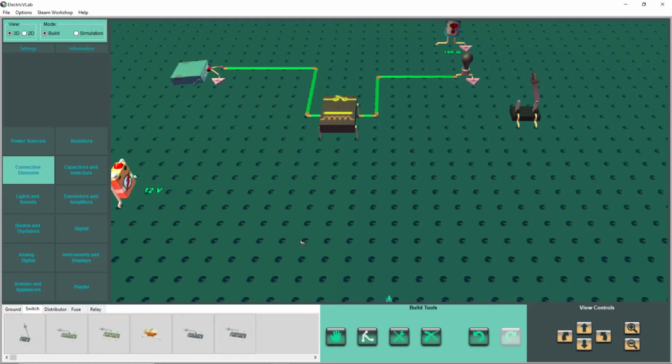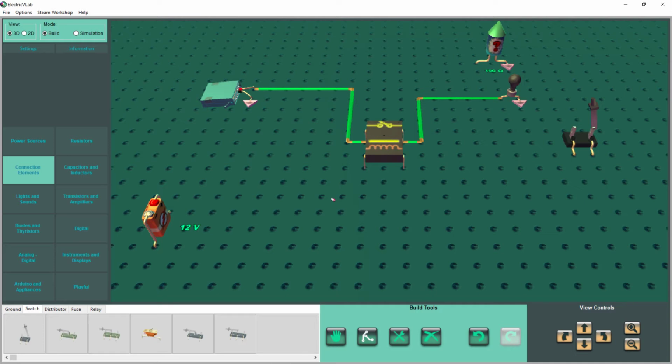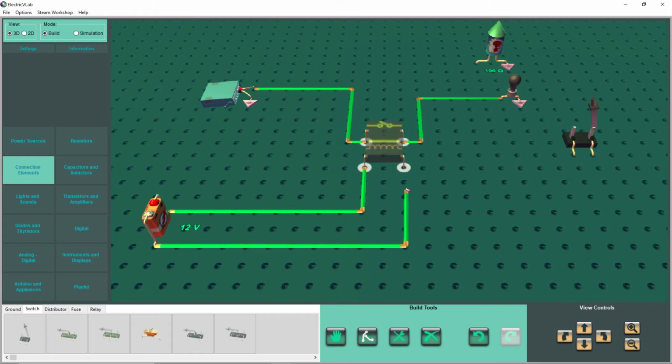So here we have DC voltage. It has to be DC. There's a difference there, but we don't care about that. We just want to know how a relay works. So we have like a 12-volt battery, and there's no polarity. It doesn't matter if you put negative or positive. It's just a coil of wire. There's no special things that you have to know with that. So let's go back to our wire and put this terminal here and here. And then we're going to bring this one over to here, over there.